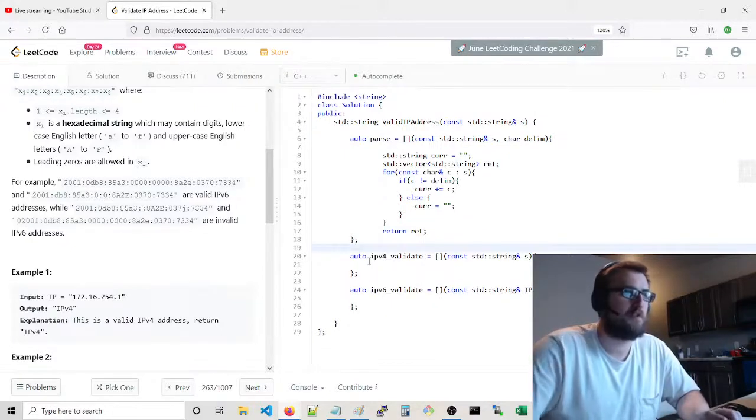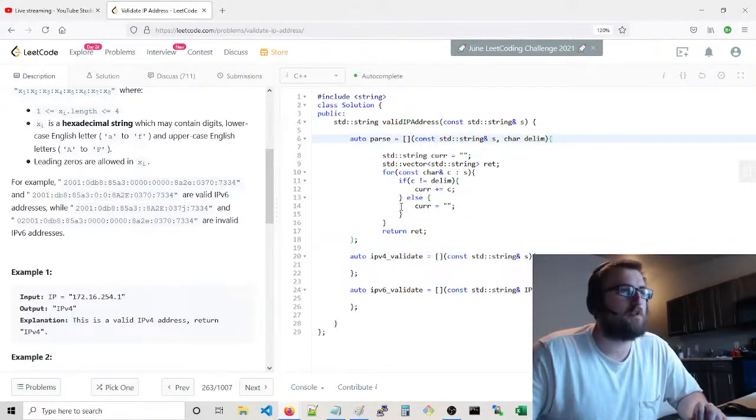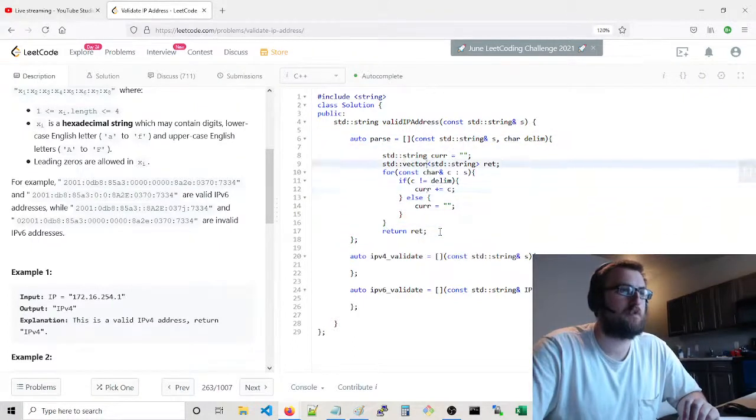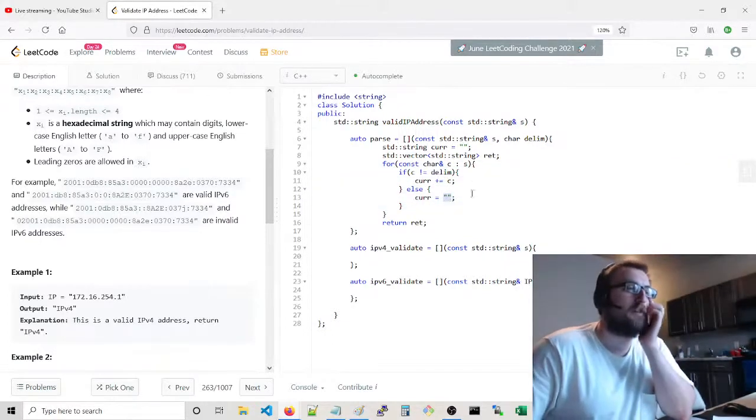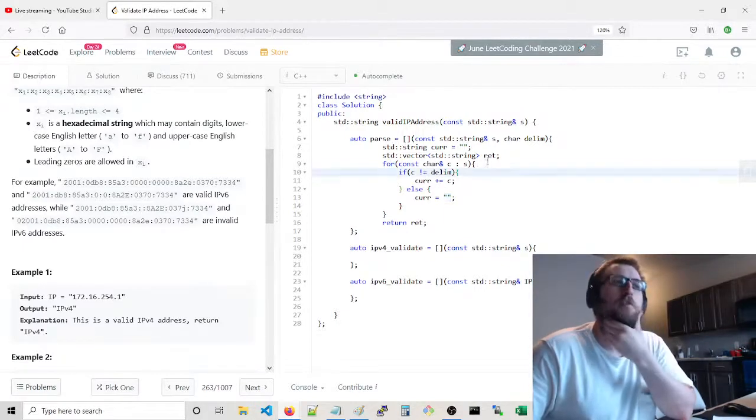So, yeah, we have this string, we have ret, we see a character that's not the delimiter, then we append it to current. If we see the delimiter, then we set current to the empty string, and we don't append anything to current, and basically we just skip the delimiter.